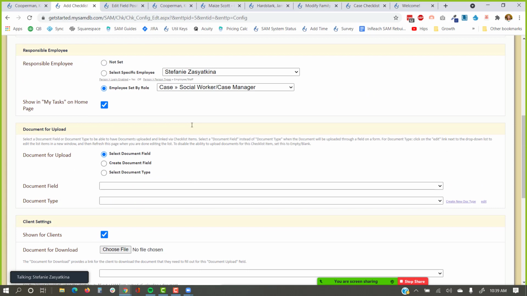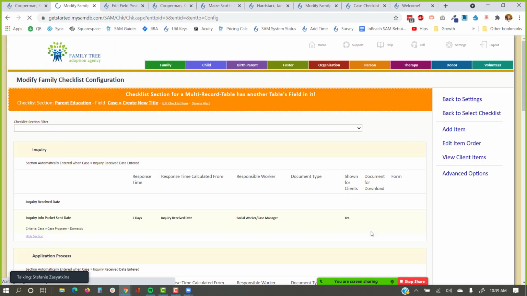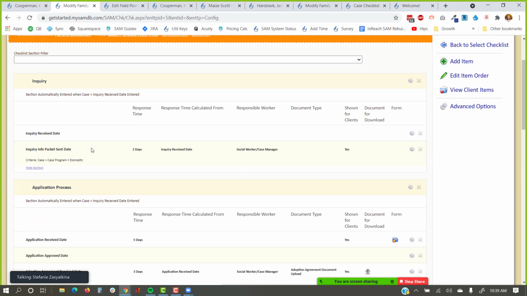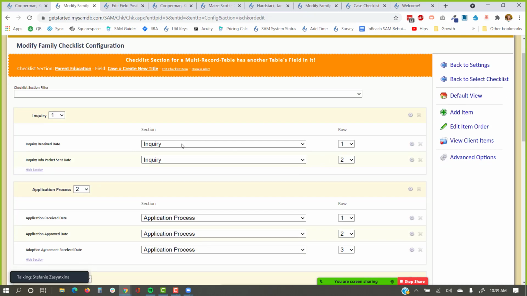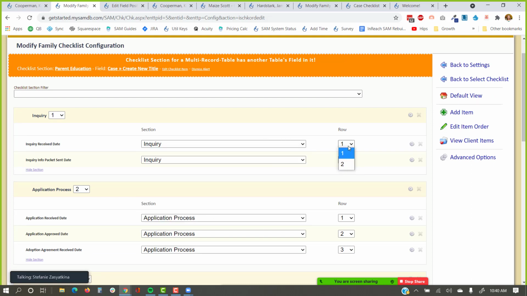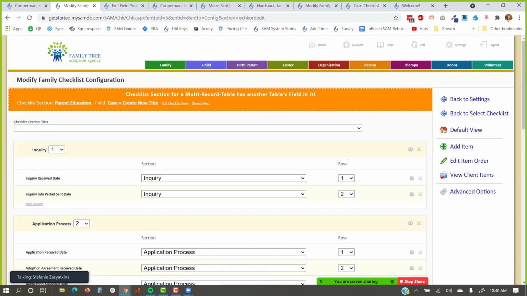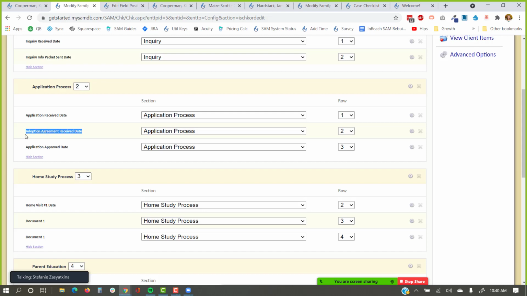Okay, once all of this information is entered in here, I can press save. And the item will always go to the bottom of the checklist section that we're building, like we can see here. I can edit the item order through the sidebar, and this will add little drop-down boxes where I can change the section or modify what row if I wanted. In this case, this ordering makes sense, but I could always change that if I wanted to. Like I might change this and approve it down at the bottom after we've gotten the agreement as well.